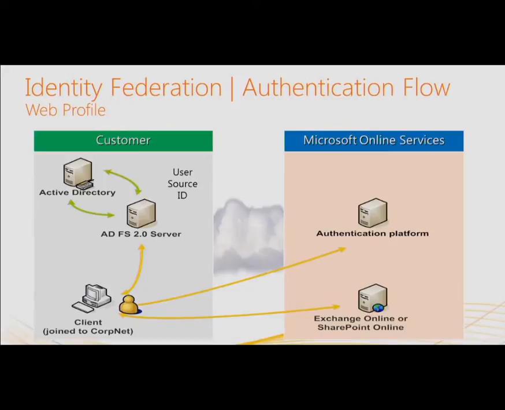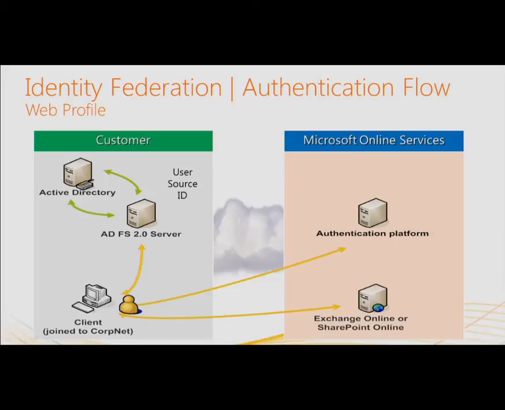Let's see just an example of how the authentication flow will work for a user that will try to access Exchange Online, for example, SharePoint Online, or just the Office 365 portal, and ADFS is in place inside the organization. So I'm here, just a regular user inside the company. I'm using a client that is joined to CorpNet, so it is part of the Active Directory.